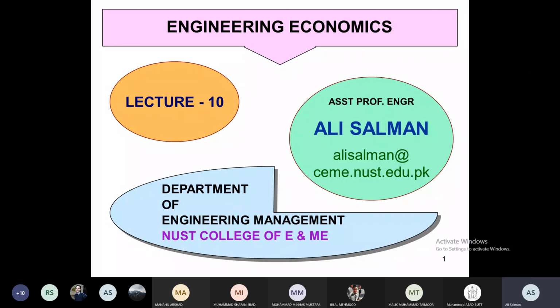Today we are going to cover lecture number 10, in continuation of the topic that we are covering, which is about interest. In the last lecture, we saw how we can calculate the effective annual interest rate. We solved an example and saw why the effective annual interest rate is more than the nominal interest rate if the compounding is more than once in a year. Now we have the formula to calculate the effective annual interest rate. For this, we will see different problems and see the effect of compounding.